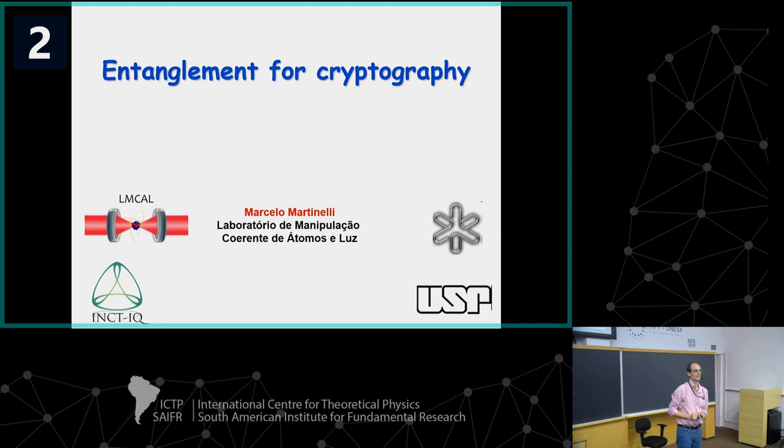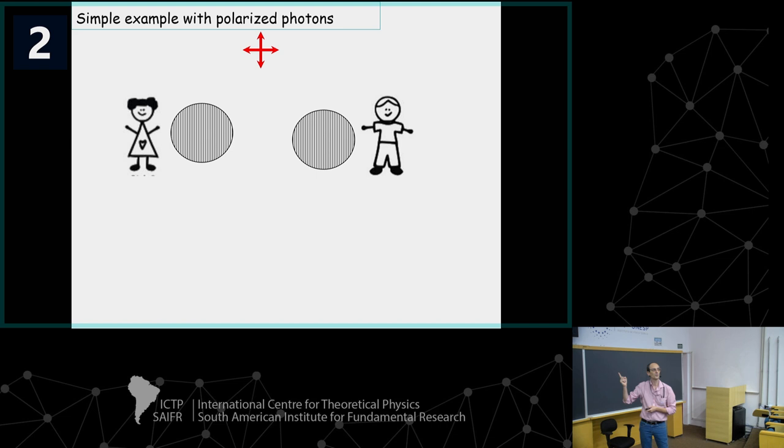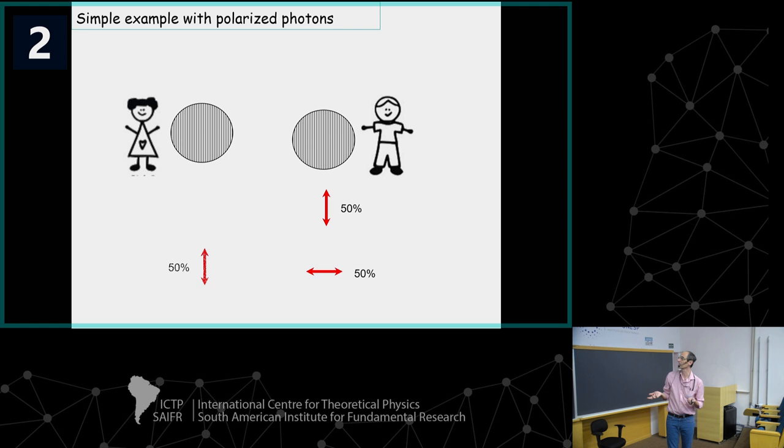Let's see now how you use cryptography for entanglement, using entanglement. Beginning with the Nobel Award system of producing polarized photons with entanglement. So let's say we have a station that can send a photon to Bob, randomly polarized. Bob makes a measurement and gets a result, 50% vertical, 50% horizontal. You can send a randomly prepared photon to Alice, and then you get another pair of possibilities.